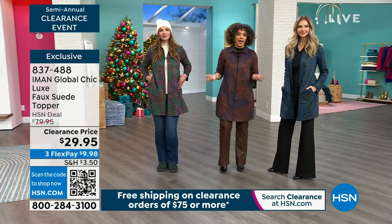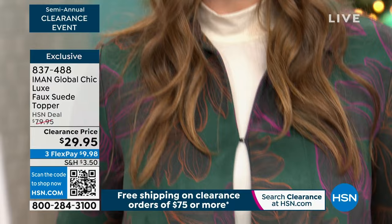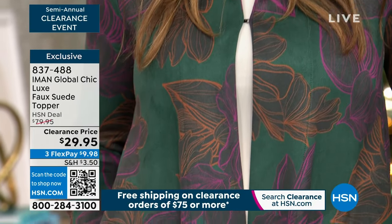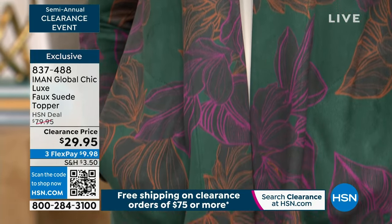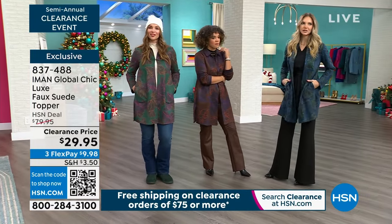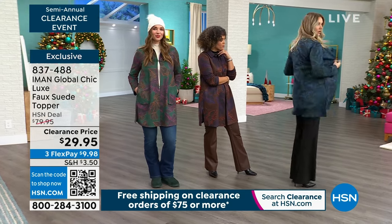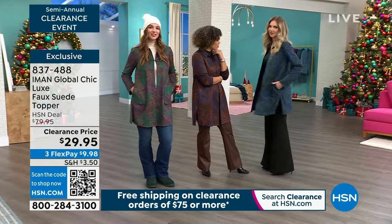I honestly forgot that I had it hooked because even whenever it's enclosed, I still have a great movement with it. I love that you threw on the navy with it. And I think this would actually look really good with jeans too. Oh, absolutely. It would definitely look good with jeans. I threw it on in the small. Normally I'm an extra small. Actually, it still looks really great.